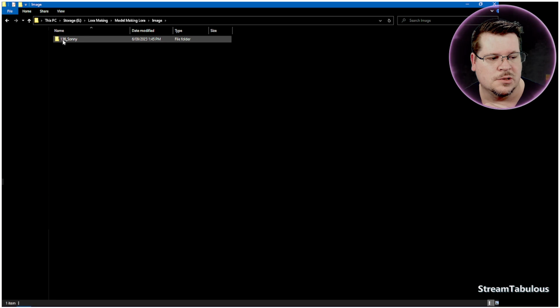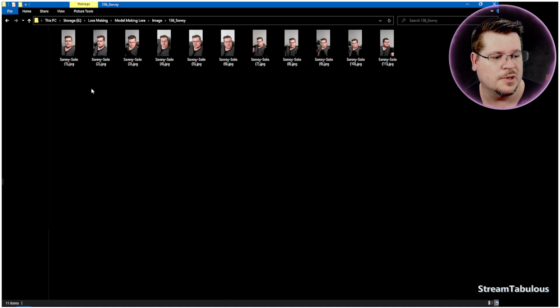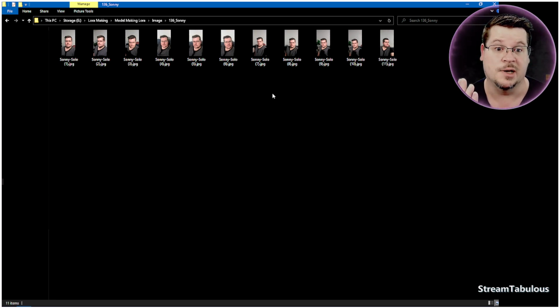Now, we talked about in the beginning of the video how this number is based on the amount of images that we have inside. So we've named the folder that number to represent the images that are inside, and then I've just put my name on the end there. I've taken a bunch of photos of myself at various angles. You really want to try to get all angles, your left side, your right side, your ups, your downs, and so forth, and try to get just as much as you can in there.